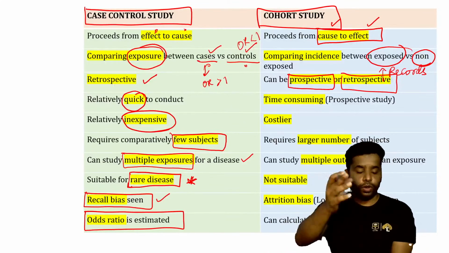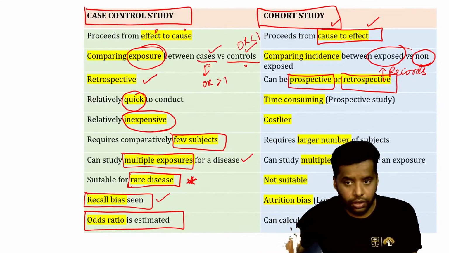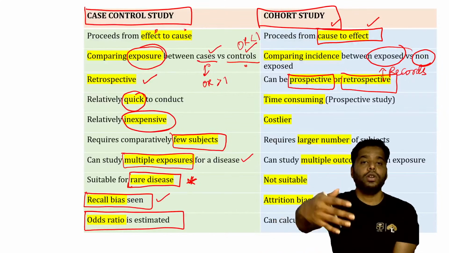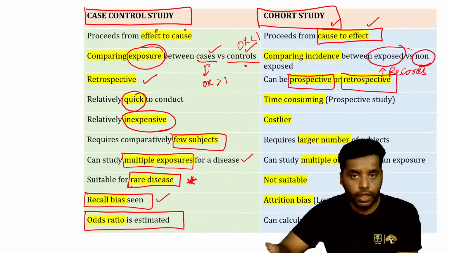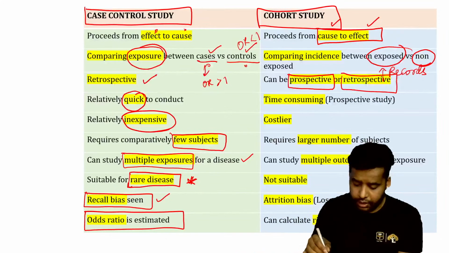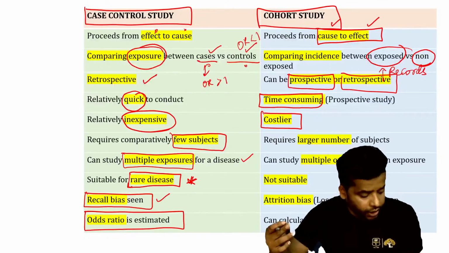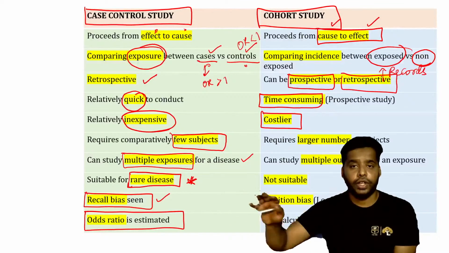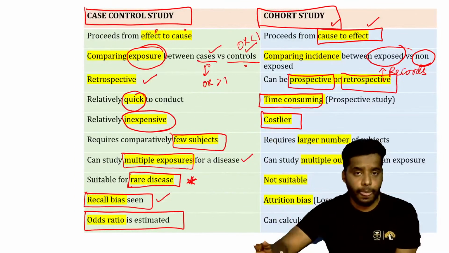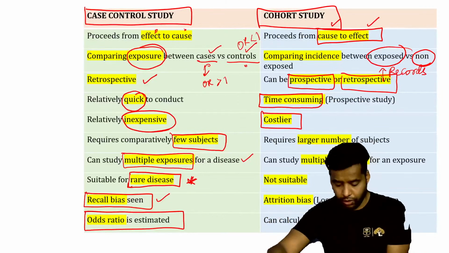If I'm taking smokers and non-smokers, or alcoholics and non-alcoholics, and I'm doing follow-up, after a certain duration, what is the outcome? So the study is going in a forward direction. So it is a time consuming and costlier study. If I'm asking which is time consuming, which is costing money from the pocket because of follow-up of 10 years, 20 years, the answer is prospective. Cohort study will take time and cost.